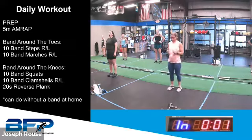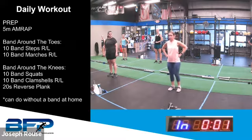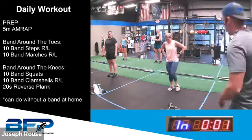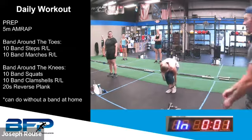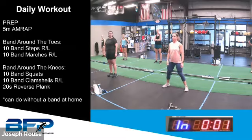Then we're going to go into 10 banded marches. She's just going to try to keep that spine nice and tall and not round her back as she lifts her knees. You go 10 of those each leg. Then we'll take that band, slide it up right around the knees, and go 10 banded squats, keeping those knees out nice and strong. Get deep on those squats.